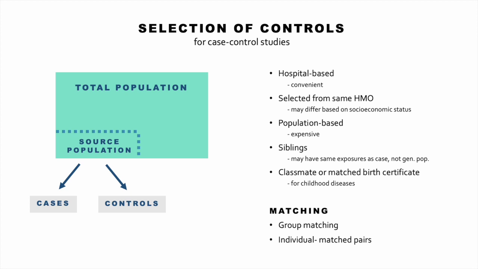It's also important to note that matching has to be done before the analysis. You can't do the analysis and then think, maybe we didn't do a very good job with finding controls for our cases, and then go back and pick different ones. You have to make a plan for how you're going to identify the controls for your case control study at the outset and stick to it.